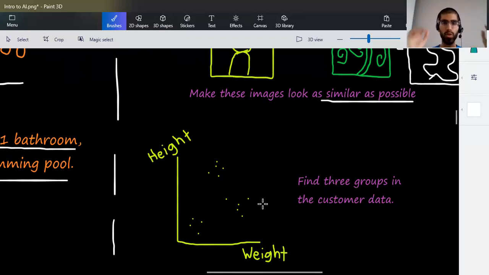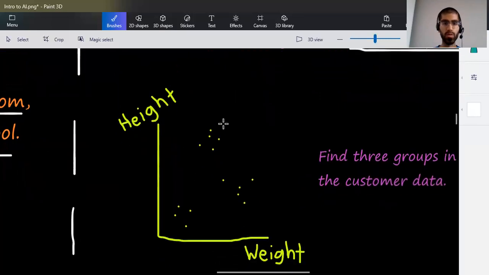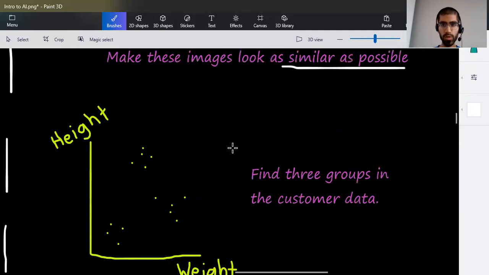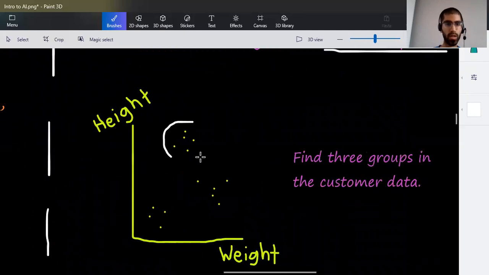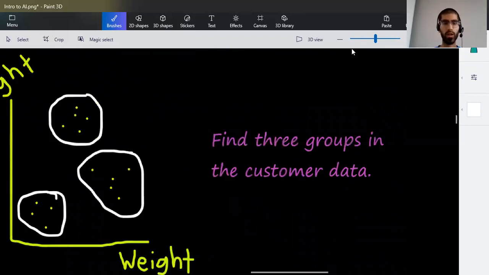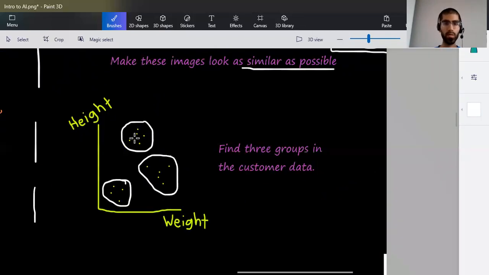What's the specific word we use? Clustered. Clustered as in grouped. So the algorithm might say, okay, I'm going to find three groups or clusters. And it might choose, okay, here's a cluster, here's a cluster, and here's a cluster. Keep in mind, we're not telling the algorithm how to do this. We're just saying, here's the input. The goal is to find three groups, mess around with the data until you can get some groups.